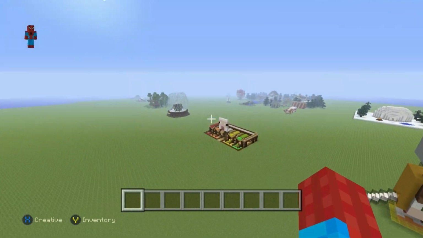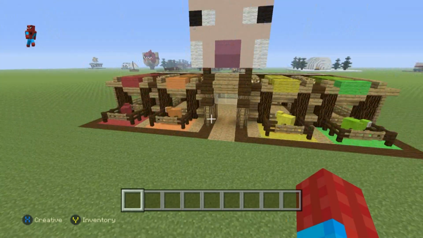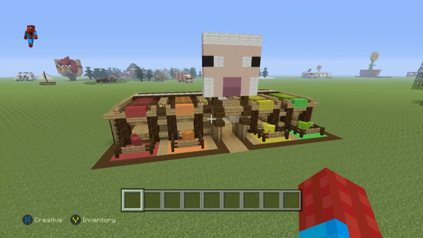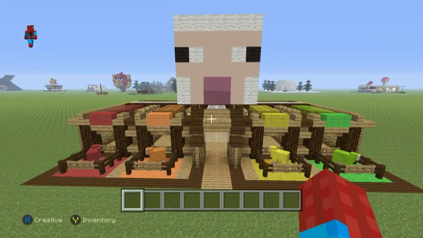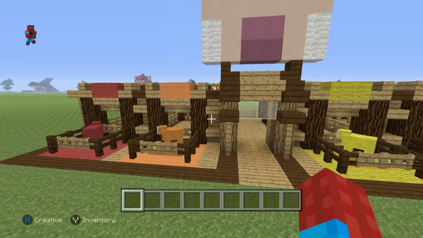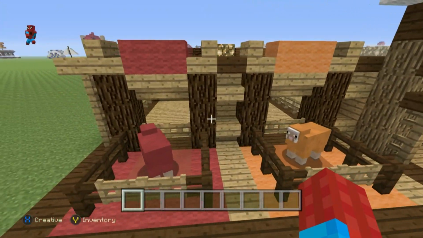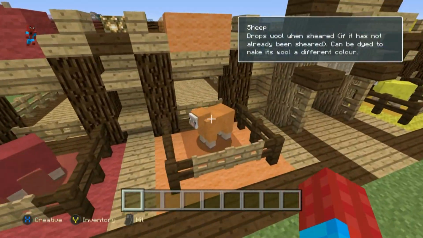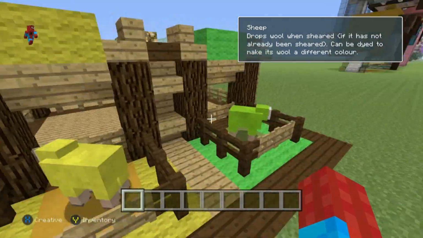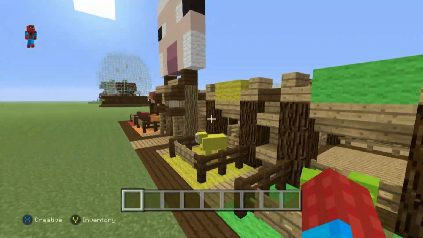Moving on down, this is a sheep house. Now, I've made loads of houses that house mobs. This is the sheep one. I think that this is kind of a unique idea. So this sheep house is kind of a nice way to split all of the sheep apart, which sounds really awful. So here we have, for instance, a red sheep in the red section, an orange sheep in the orange section, yellow sheep, yellow section, and my favorite, the green sheep in the green section.